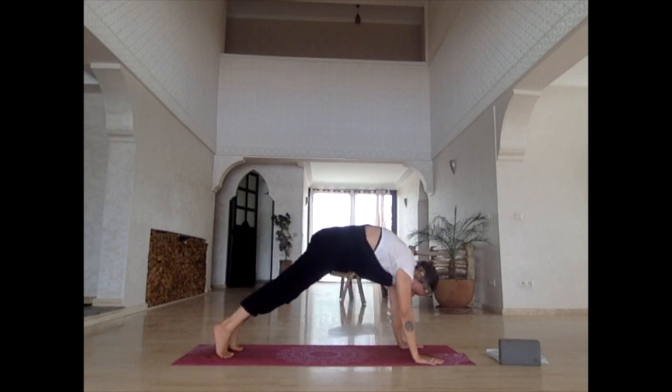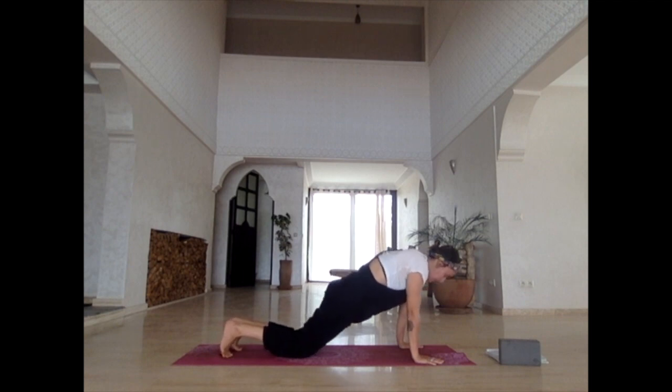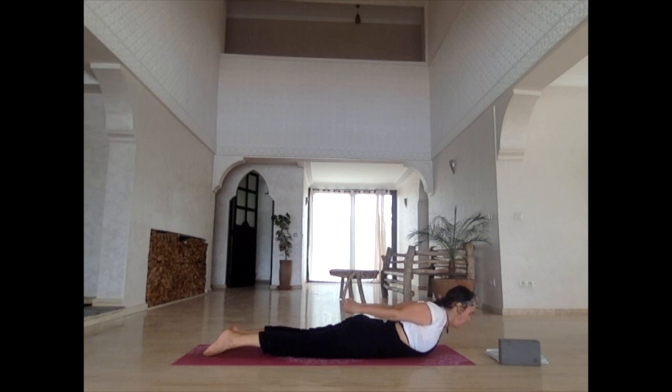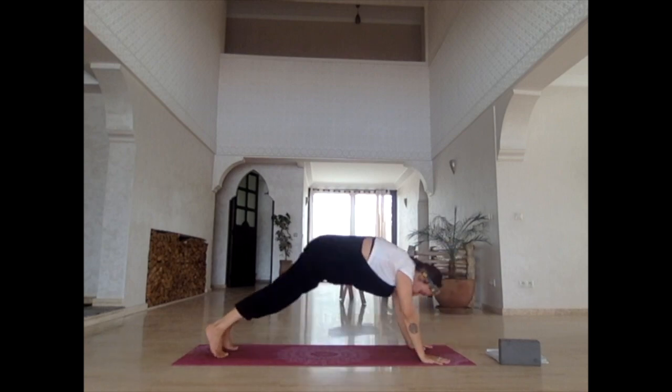Inhale, forward into plank. Exhale, lower the knees, tuck the elbows in and lower your body down to the earth. Tuck your toes, interlace the fingers behind your back and push the floor away. Grounding down your hips to the earth and stretching through the shoulders. Exhale to release. Push back into a downward facing dog.